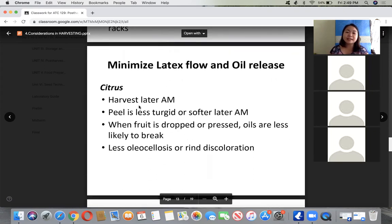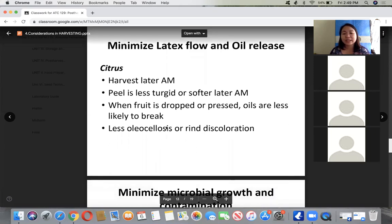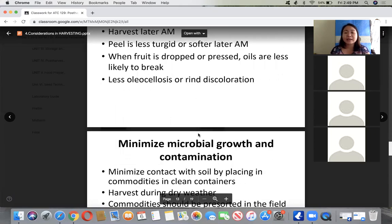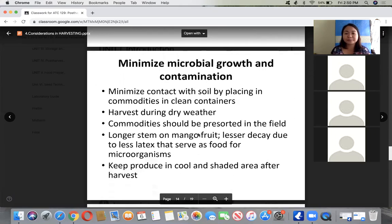For citrus, you should harvest later in the morning, because in the middle of the day, the mango and citrus will have less latex flow and oil. So the peel is less turgid, or softer, later in the morning. When the fruit is dropped or pressed, oils are less likely to break, so there is less oleocellulosis or rind discoloration. I hope you still remember what oleocellulosis is, that I have shown you a photo of before.